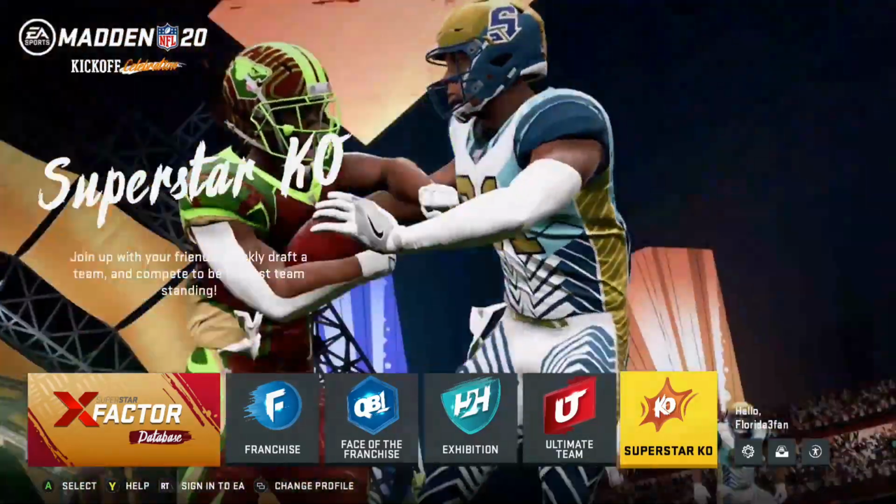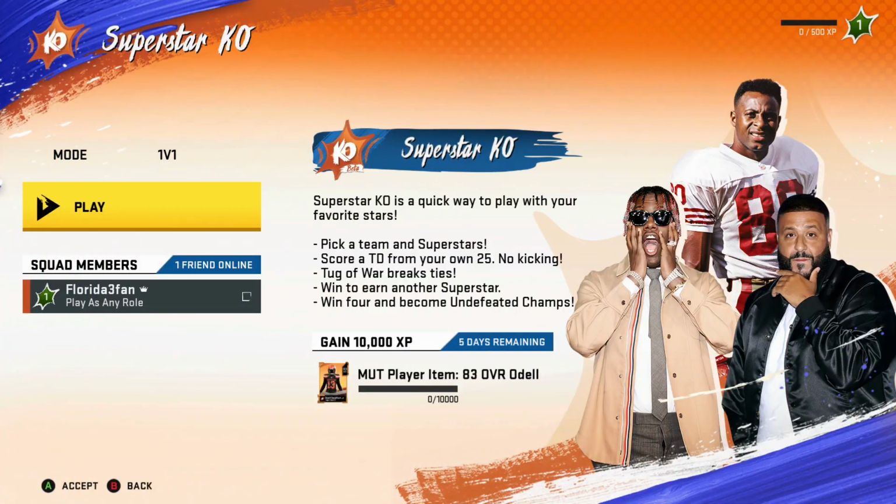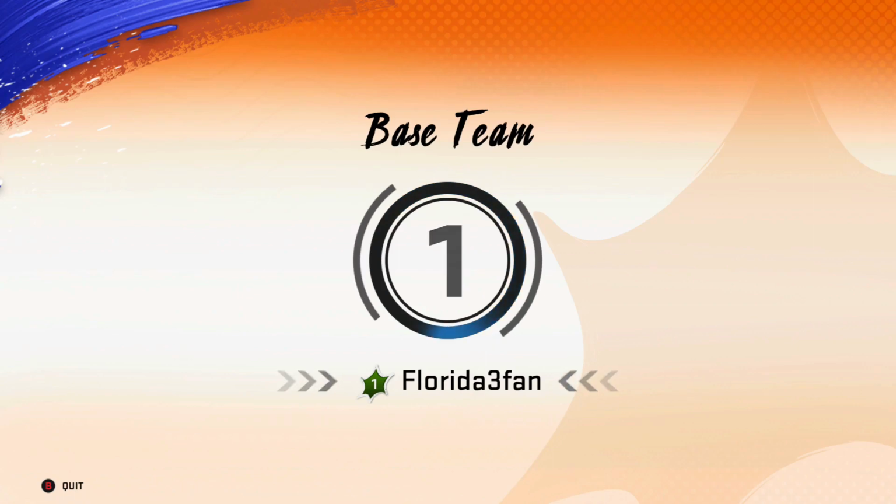In today's video, we're going to be covering Madden's new Superstar KO mode. It's a fun new mode that Madden recently added that gives players an opportunity to play against each other using a MUT style draft. So let's just go ahead and jump right into it here.